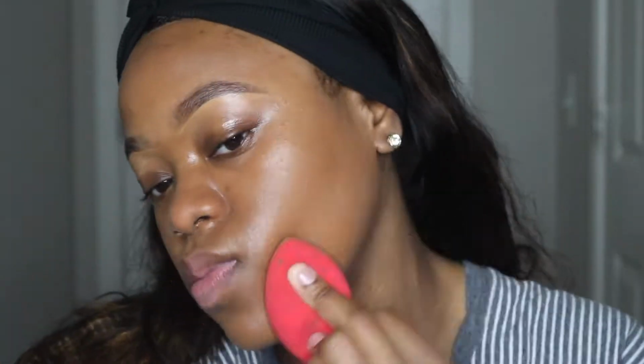Then we're going to jump into my face makeup. And today I'm using the NARS, I think it's the Radiant one, foundation, in the shade Macao. And I'm just going to blend that all in on my face using that Morphe sponge.